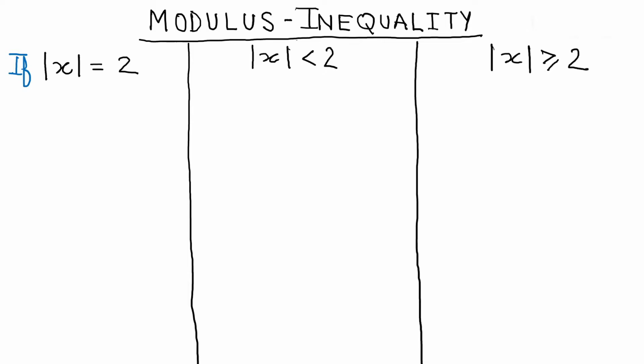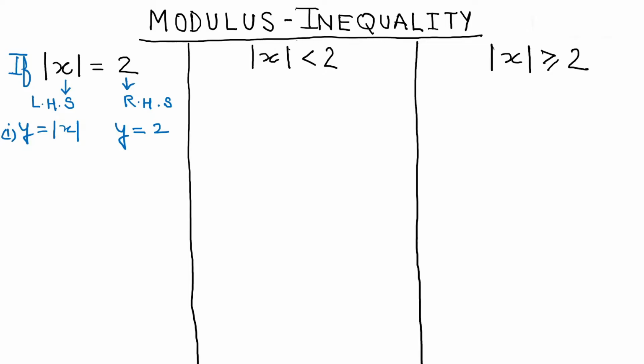In order to understand this better, let us make this into two functions. Though we know that this is an equation, we are going to convert this into two different functions. So how do we do that? We identify the left hand side of the equality, and then we identify the right hand side, and then equate each as a different function. Meaning, on one side we are saying y is equal to modulus x, and on the other hand we are saying y is equal to 2. This is the very first thing that you are expected to do.